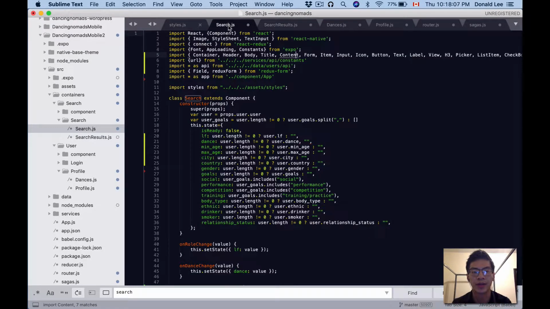So we have quite a lot of things to do in the search actually. We got a lot of stuff to remove. So, I swore. I'm trying not to swear, but we got a lot to do. So we got to remove some things.